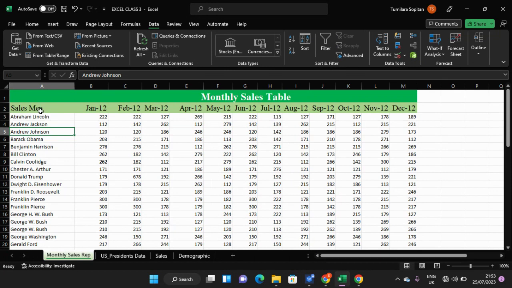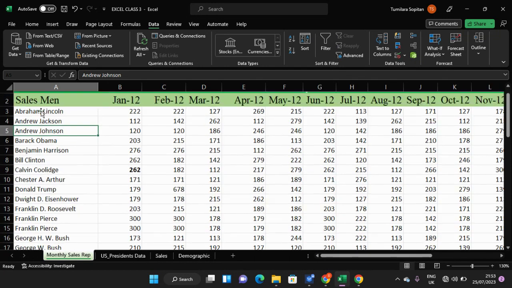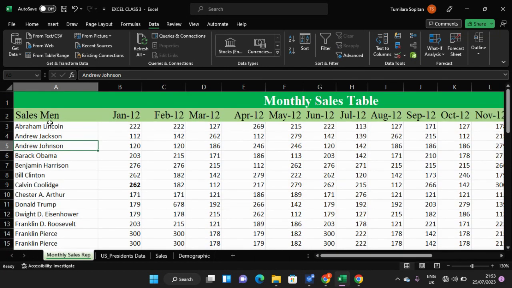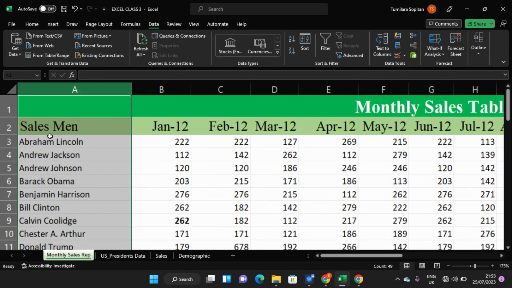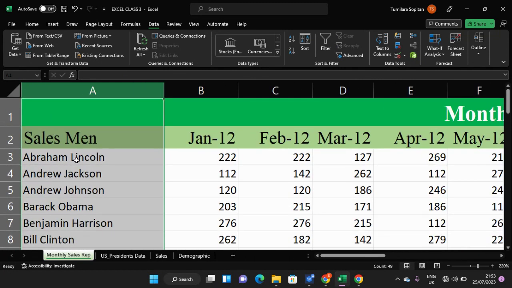Let us inspect, and what do you see, guys? As you can see here, these names are not properly formatted as they ought to be.